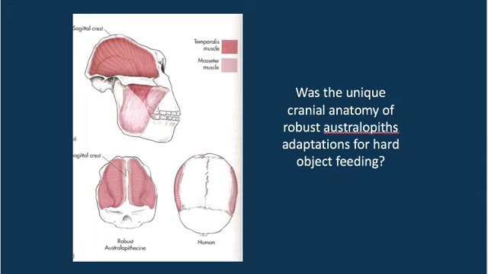The rest of the slide set you'll want to go through. There are three species of robust australopiths described on the slides. Two of them lived in East Africa and one of them lived in South Africa. You can find information about their anatomy later in the slide set. Make sure that you go through that information and the information at the end of chapter 10 in your textbook. You'll be up to speed on where we need to be prior to going into the rise of the genus Homo.